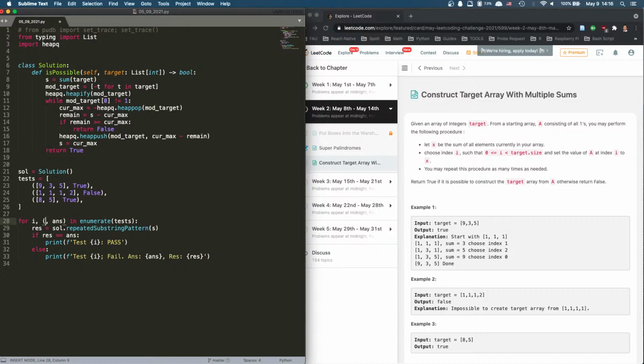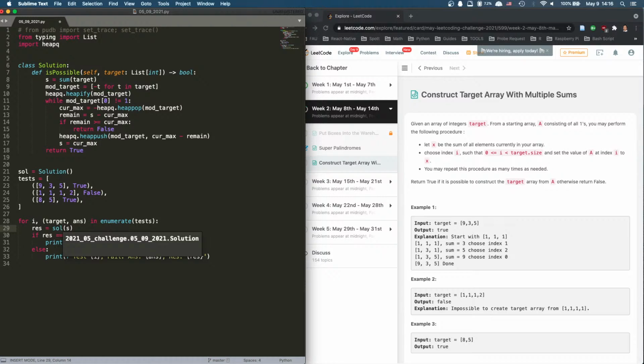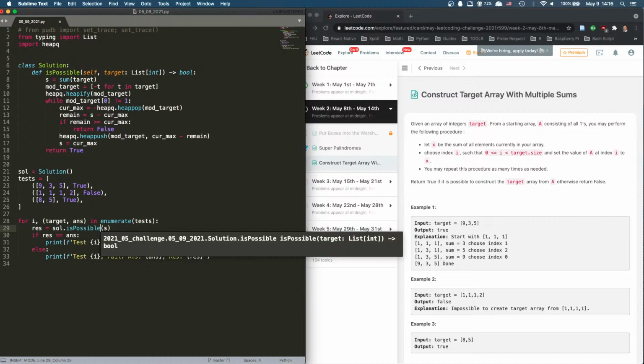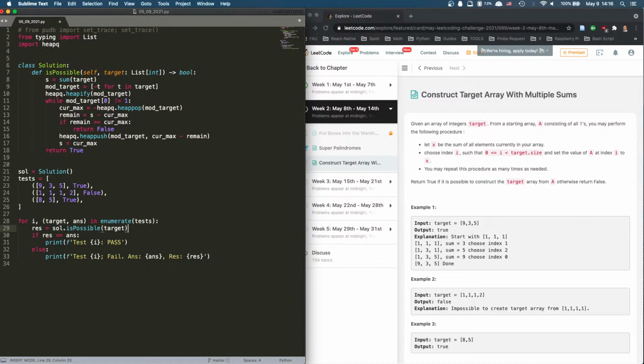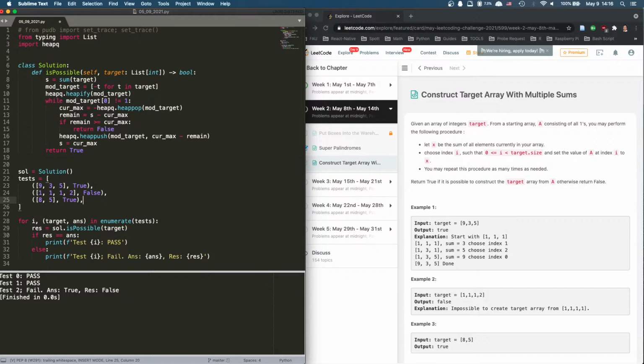Okay, so here we have target, and this is going to be is possible. This is going to be target. Run it. The last one return is not correct. All right, let's see what goes wrong in the last one. 8 and 5. So the first one, oh, I know why.